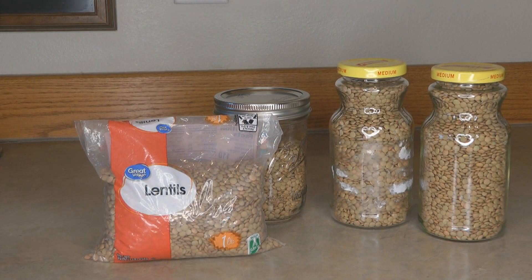Hi, it's AlaskaGranny. If you've been to the grocery store lately, you may be shocked at the prices — sometimes we can't even afford to buy the food that's there, even if it is well stocked. Lentils are a great option to have in your long-term food storage stockpile, your prepper pantry. Lentils are like beans — they give you a lot of protein, but you don't need to soak them, you just need to cook them. They can last for decades. You just need to pour them into a clean jar, put on the lid, and seal it up tightly. You can buy lentils in a one-pound bag — it's an affordable way to add food into your long-term food storage stockpile.